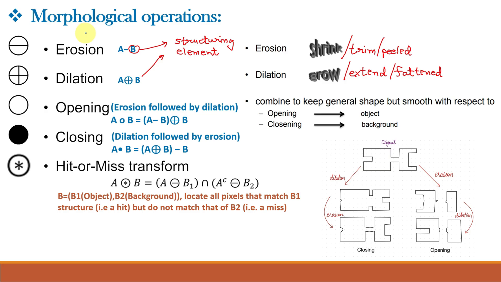Starting with the slide from the previous video class: erosion is given by A ⊖ B, while dilation is given by A ⊕ B — because we are adding pixels in dilation and removing or subtracting pixels in erosion. Opening is denoted by an open circle and is given by A ∘ B = (A ⊖ B) ⊕ B. Conversely, closing is given by a filled closed circle and is denoted by A • B = (A ⊕ B) ⊖ B, where B is our structuring element. Together, opening and closing serve as basic techniques for morphological noise removal.